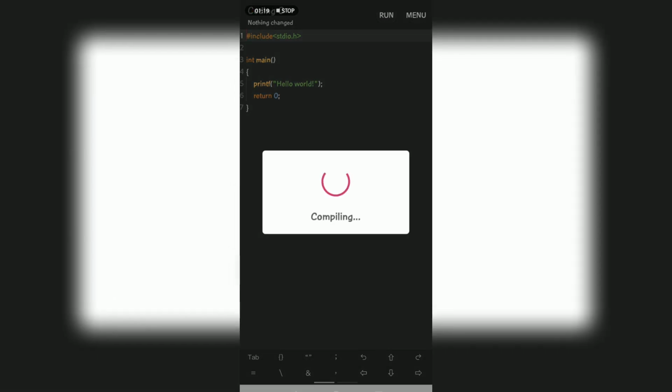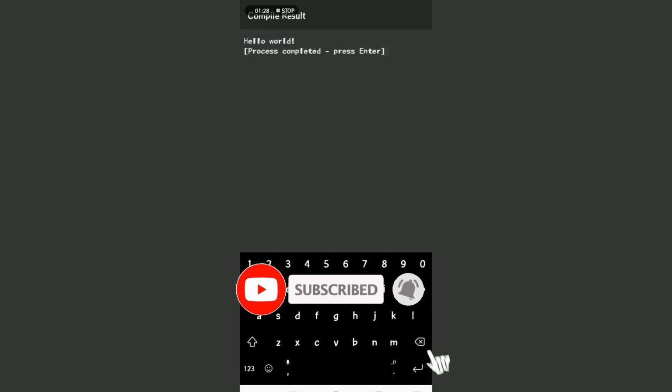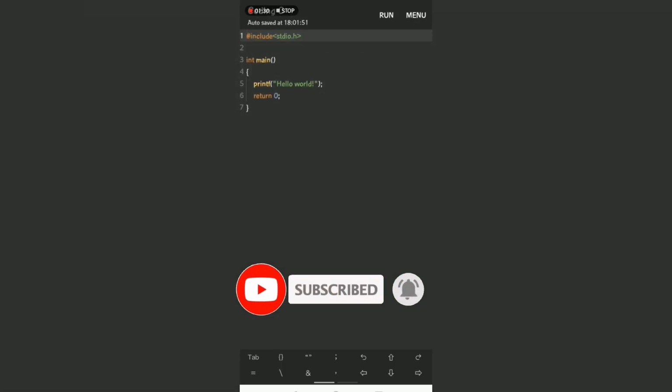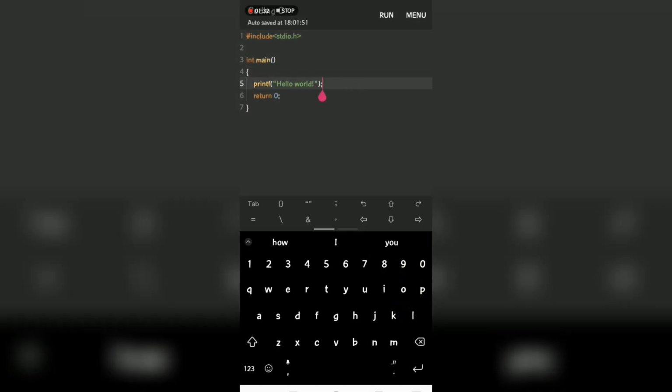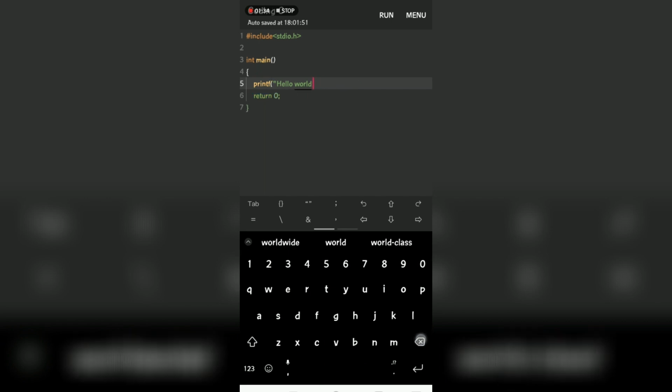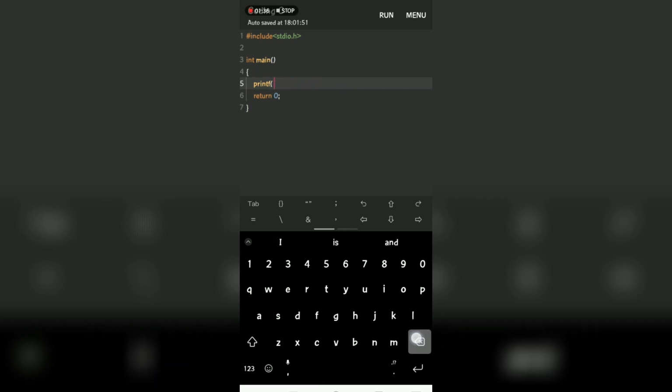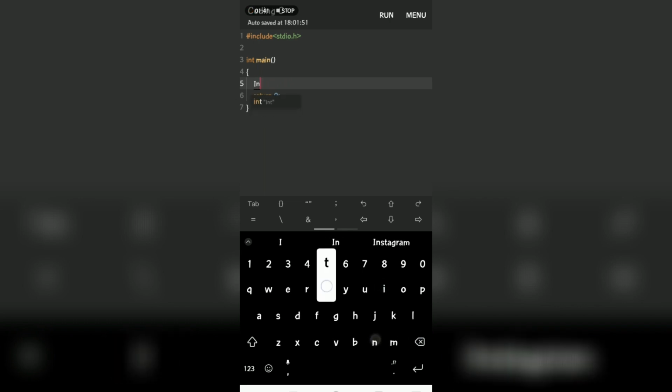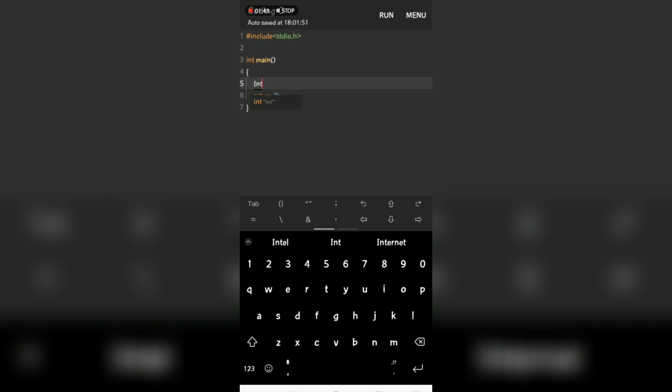I think it is good, so I'm just installing it. Step 4, open it. Then write some code, and then execute the code. For that, click on run and it will start compiling. After it completes, it shows the result of that code. Here you can see, for the exit, press any key. From here you can do any C programming as you do on your PC. This is great for mobile users who don't have a PC, so they can afford this.